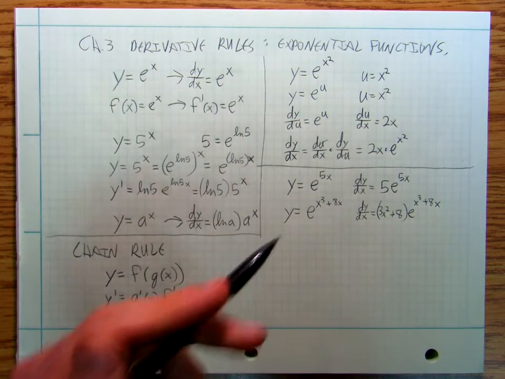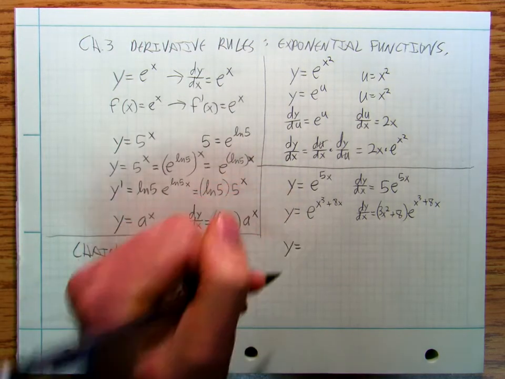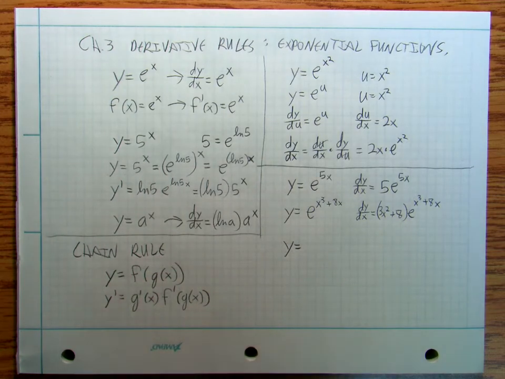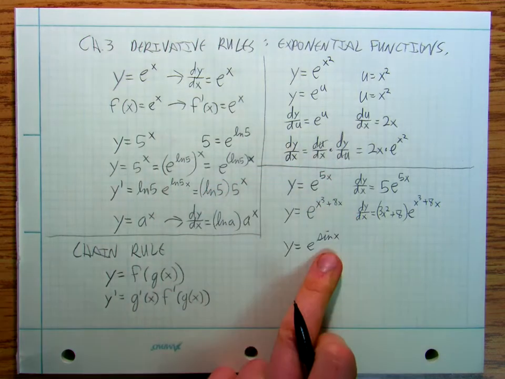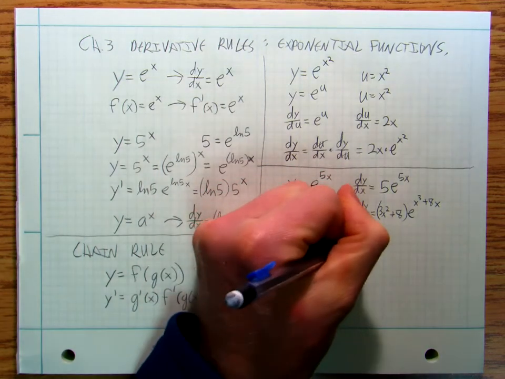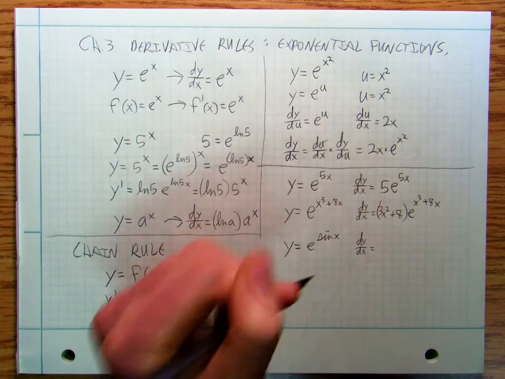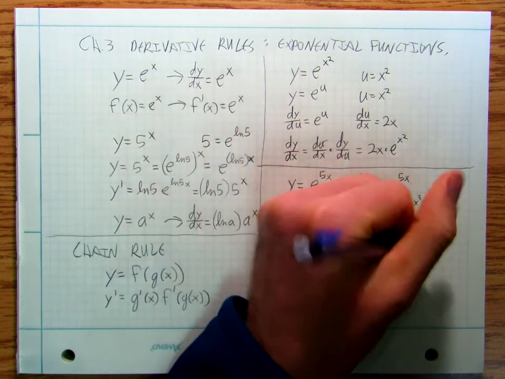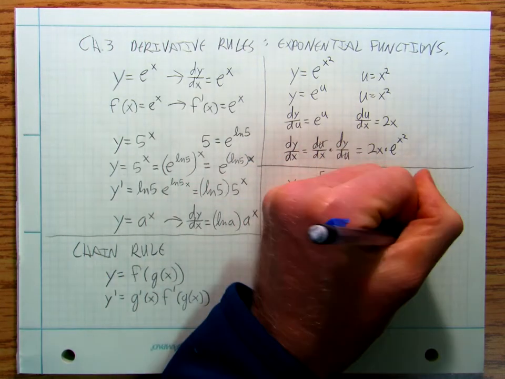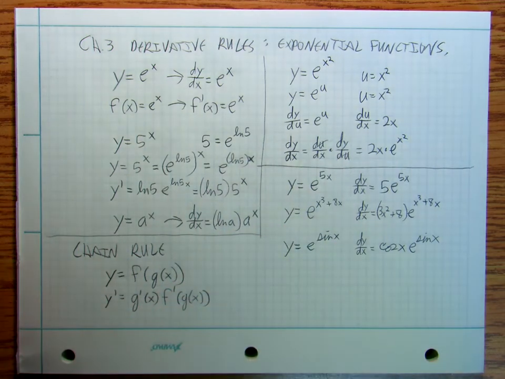Okay, one other thing that we're just going to do, I'm going to bring it up in a little bit, but I might as well bring it out right now. We've looked at that before. So the derivative of sine x is cosine x. And then you have e to the sine x. Okay, so then that's sort of my little exponential thing, and then we're going to go on and do more chain rule in the next video.